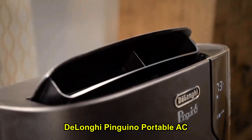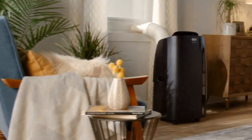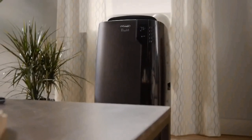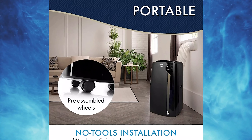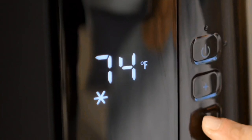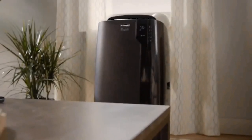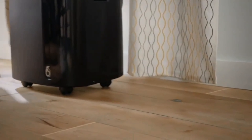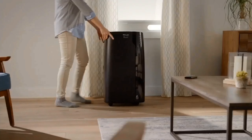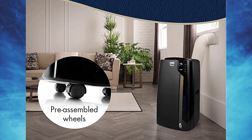Number 9: DeLonghi Pinguino Portable AC. With a whopping 700 square feet area to be cooled down, the Pinguino is ideal for large spaces with its assortment of AC, fan, and dehumidifier modes. The outstanding feature of this device is the so-called eco-real feel, which permits it to operate as if it has an inverter, effectively modulating compressor speed so that when you reach the suitable temperature, it does not work at 100% anymore. Rather, it adjusts the energy required to hold the temperature, letting it save energy. Its swing function permits air to reach more of the room, and its silent mode turns its already subtle sound levels down even further. Note that while it is excellent for bigger rooms, if you are not utilizing the eco-real feel mode, our testers detected that it used the most energy out of all the portable AC units we tested.